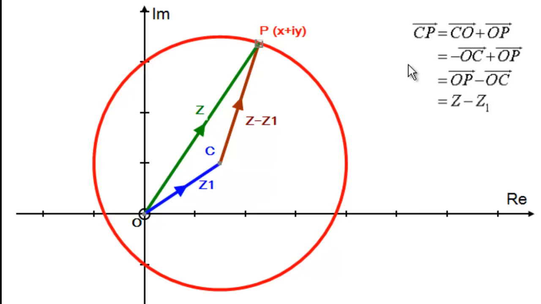And that's because, just going back to basic vectors, if you wanted to go from C to P, it's the same as going from C to O followed by O to P. But going from C to O is exactly the same as going in the opposite direction from O to C. So hence minus OC. And then we follow it with OP. So I can just switch these two terms round, I can say it's OP minus OC. So OP is Z, OC is Z1.